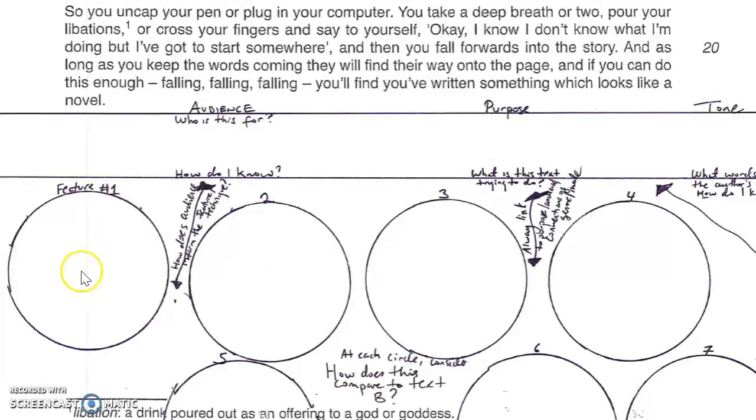So for each feature, you might have register here, you might have the use of an extended metaphor here, so each of those features, you're doing 2 things. What is its purpose? That's your point. What's its purpose in the text? Evidence. Name the thing. It's extended metaphor. It's register. It's use of first person singular pronouns, whatever, and their overall purpose. I hope this makes sense to people. And this diagram helps you see that you're always linking to audience or purpose or genre. 7 is your magic number.